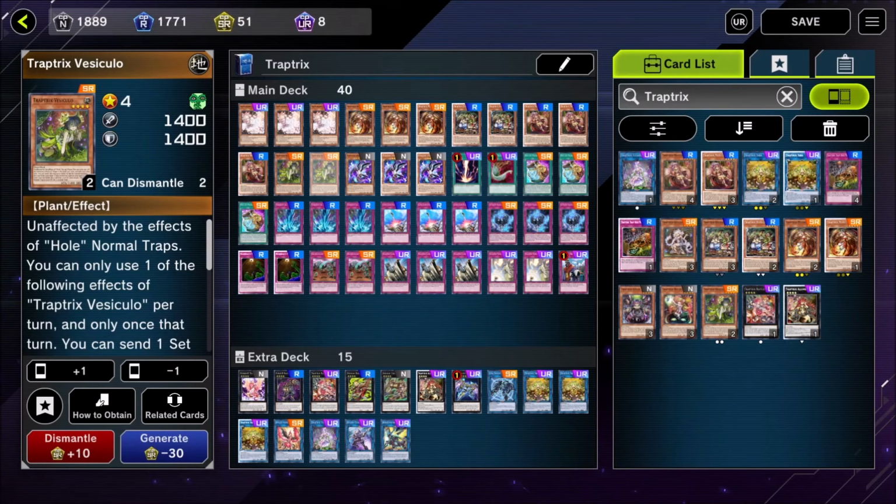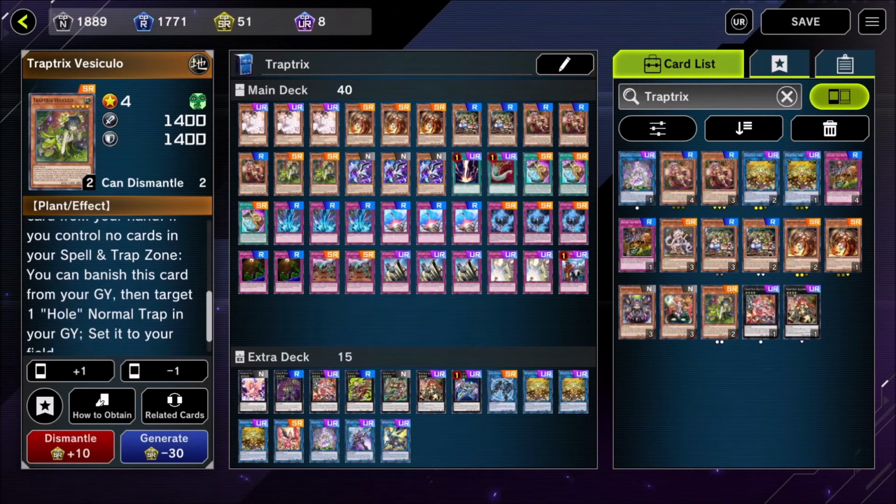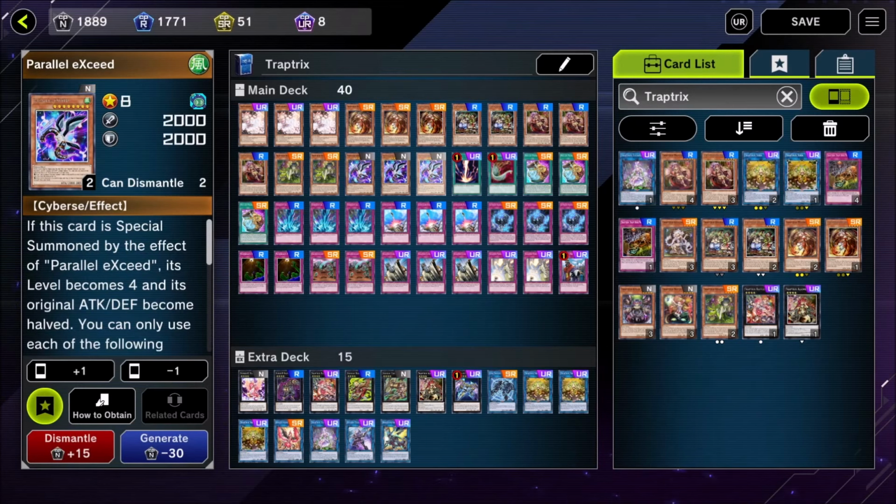Running two Vesculo. Vesculo is a pretty good card in terms of its versatility in extending plays. So this is your extender for Traptrix. That's all I can say. The other effect is kind of like a graveyard reset for trap holes, but it rarely comes up because you're not going to use it that much. You're mostly just going to get OTK'd or you're going to finish the game pretty quickly. Basically you won't be able to use it unless you have a really long grind game. I run three Parallax Seed.